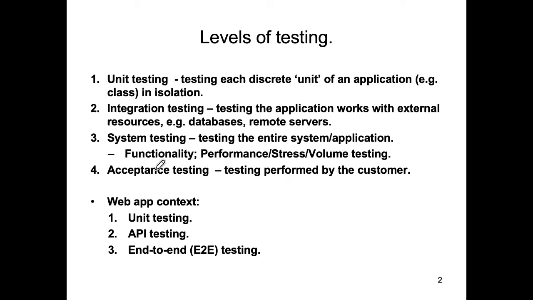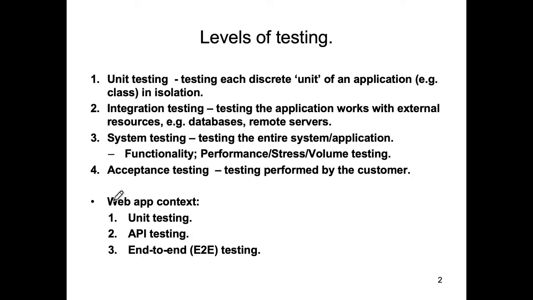Some customers may not require separate acceptance testing. They may be satisfied with the system testing done by the development team themselves, of course, giving them access to the system testing that is being done. But it's an option. For large organizations, acceptance testing, and for highly priced software, it may be an issue. So these are the terms we used historically, and we still use them today.